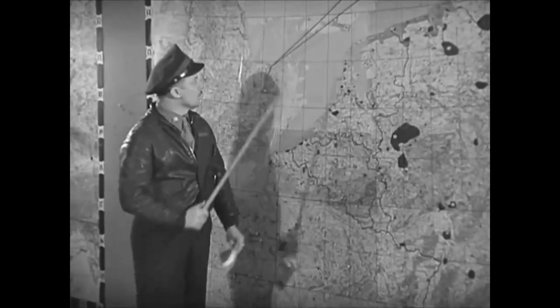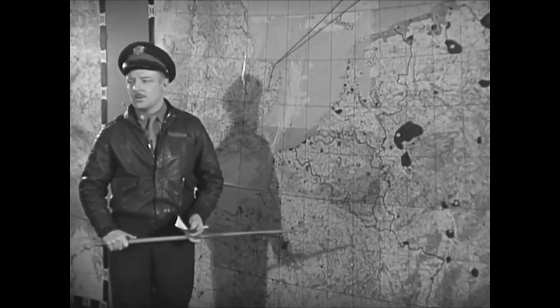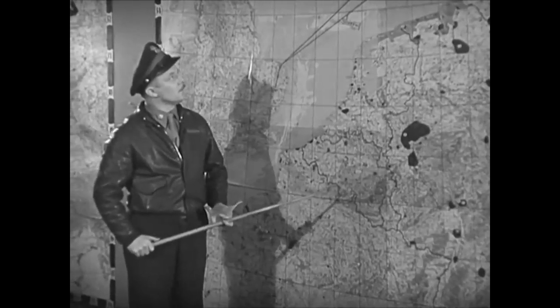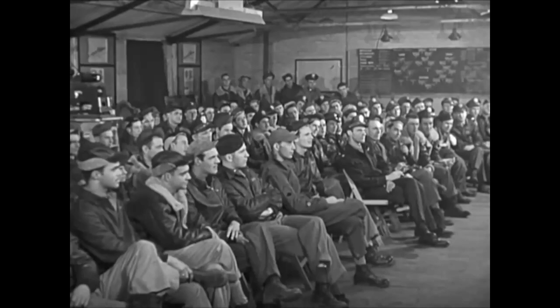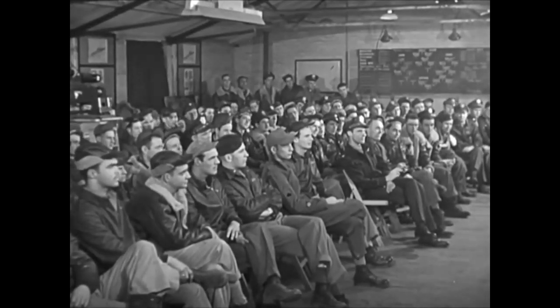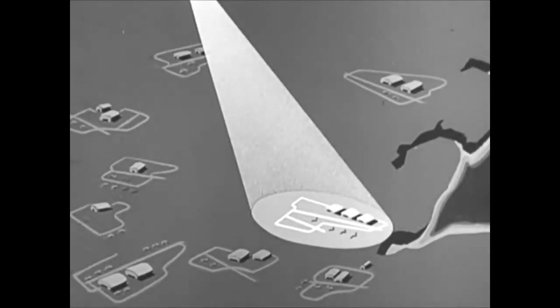The climb will commence at the English coast, climbing at 150 miles an hour, 100 feet per minute. We should reach bombing altitude approximately the Danish coast, and under no circumstances should the Danish coast be crossed at less than 12,000 feet. We will drain Tokyo's as soon as possible. We should have plenty of gas. We figure approximately 400 gallons overload. At the 100th, the operations briefing is completed.